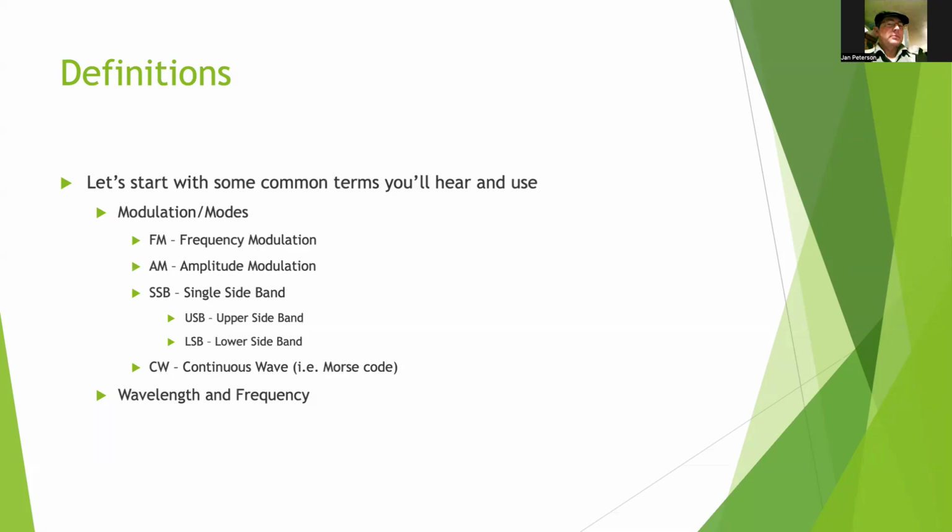All right, so the last one I have is CW, or continuous wave, and that is basically your radio is either transmitting or it's not transmitting, right? So you have pulses of information that are being sent out, and every time you're transmitting, that is part of the signal. And when you're not transmitting, that's part of the gap between signals. And depending on how long the pulse is in time, that determines if it's a dot or a dash.